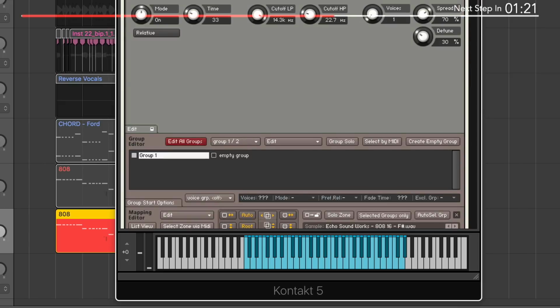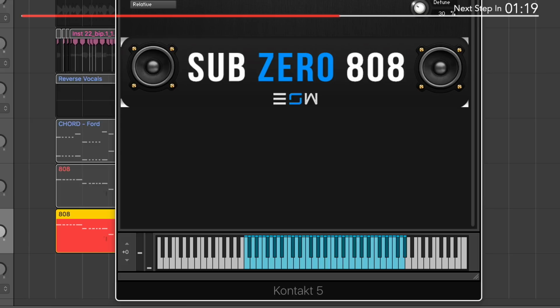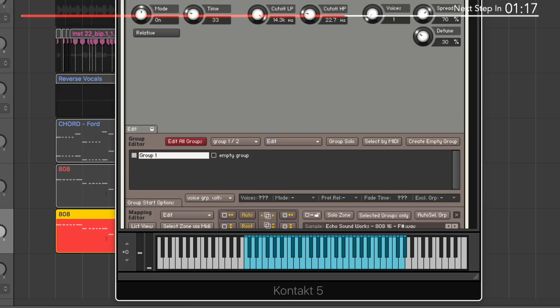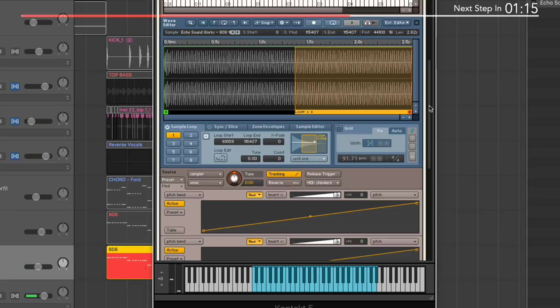So if we go up here to the top, we can go back to our interface, change this to legato, go back into the back end, and then check this out. Now when I hit that D2 above D1, you'll notice that wherever I'm at within the waveform, that's where it will trigger. So to really exemplify this, I'm going to let the sample run into our loop point and then hit D2. So we're in the loop point. See how it's not re-triggering the phase, but it still is sliding up?